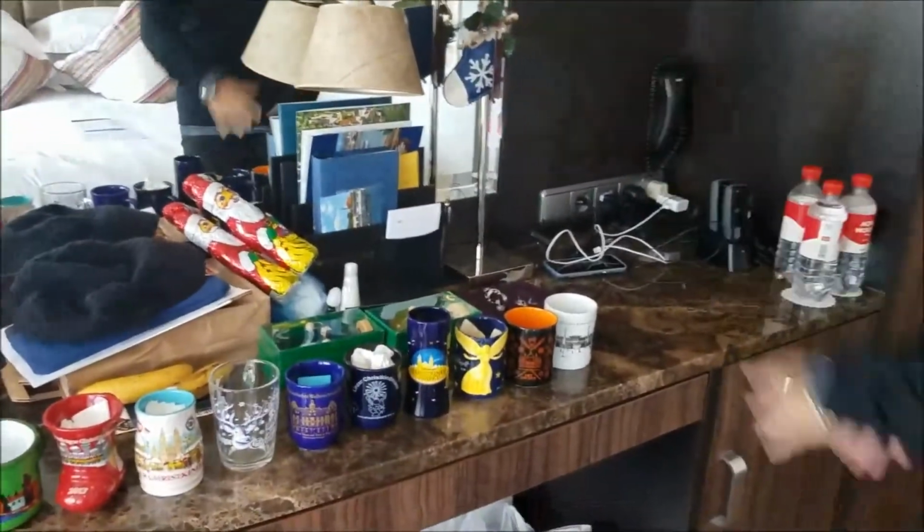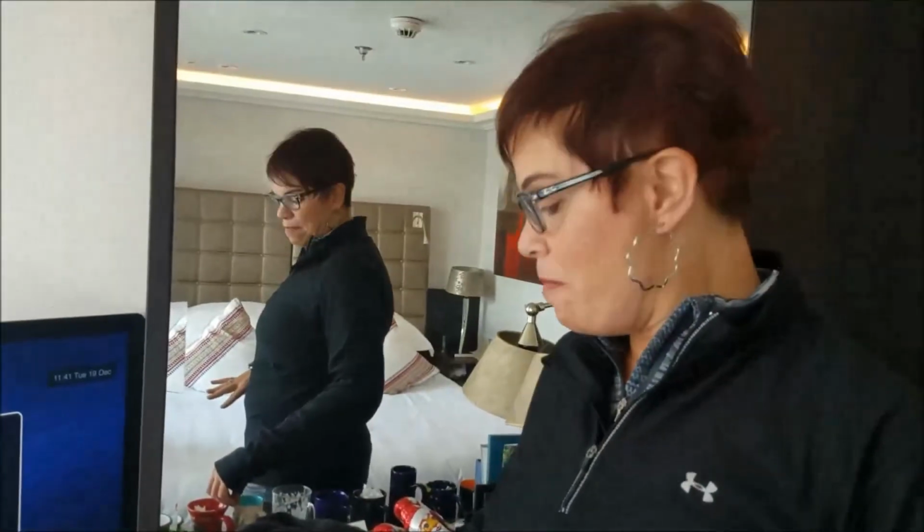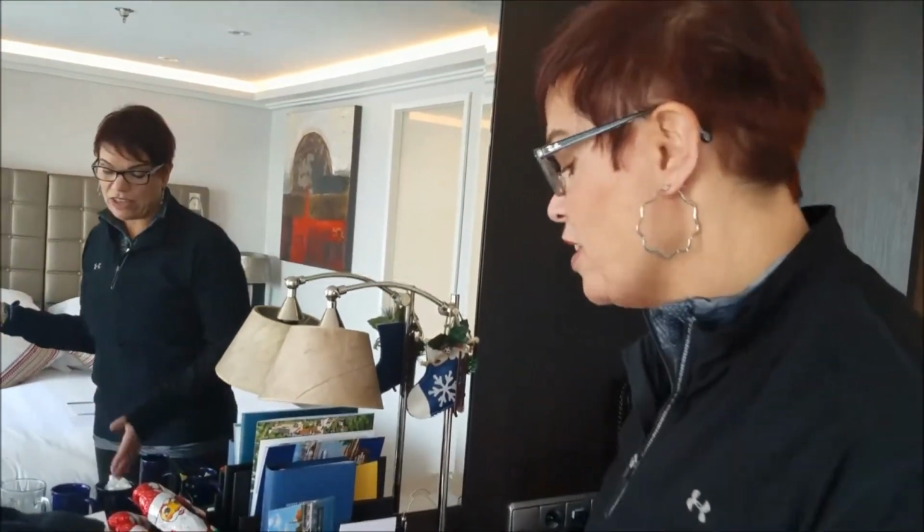Anyway, mirror, and one thing you'll notice here is, so far, we've been to 9 Christmas markets. The only place that we actually purchased 2 mugs was in Nuremberg. Fabulous market there. But we still have Budapest, so we still have Christmas markets to attend in Budapest. But something to note, and you've probably read this online if you've done your homework, is you purchase the mug plus the Glühwein or whatever it is. You know, there are more options than just the Glühwein, but you purchase your mugs plus whatever beverage you'd like to drink. And if you want to keep the mug, you keep the mug.